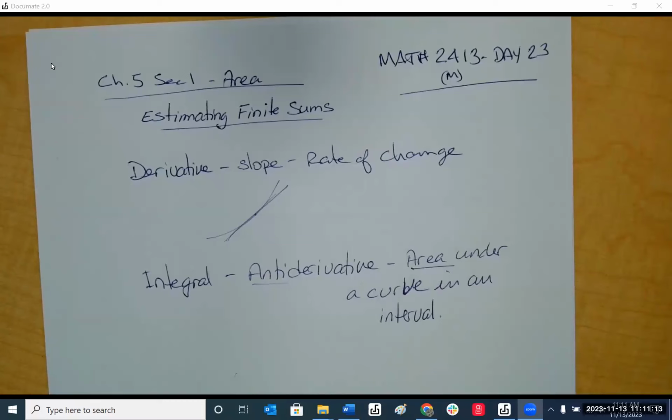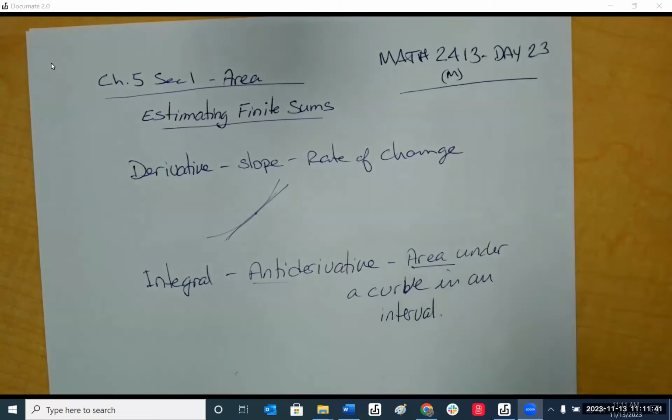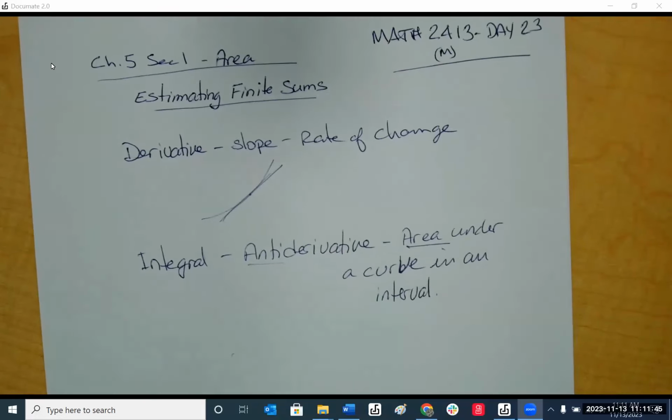This is what we're going to talk about first, because as I said, the first two sections, if it were up to me, I'd say let's not do those because they're very lengthy. It's like when we talked about the difference quotient and the epsilon delta in order to find a derivative. Then we found the shortcuts, and it made it much easier. Same thing with antiderivatives and integrals: I can just jump straight to the shortcuts, or we can talk about where it came from. So let's talk about where it came from.